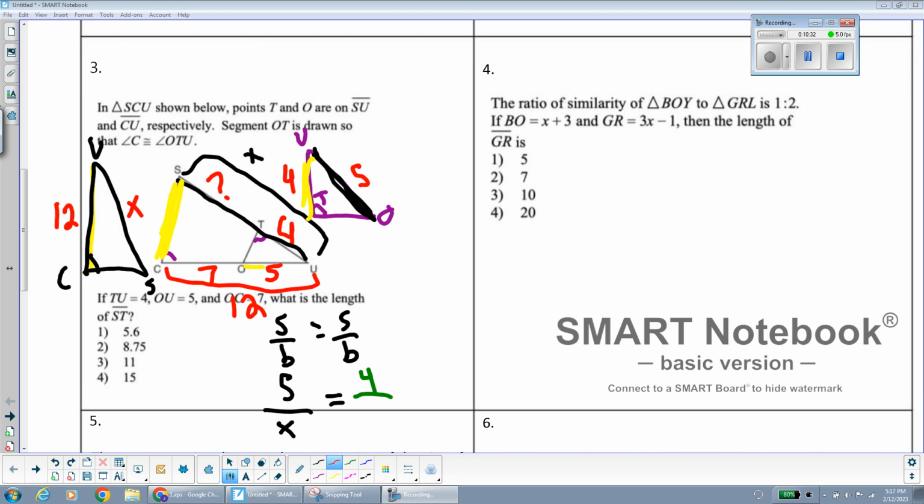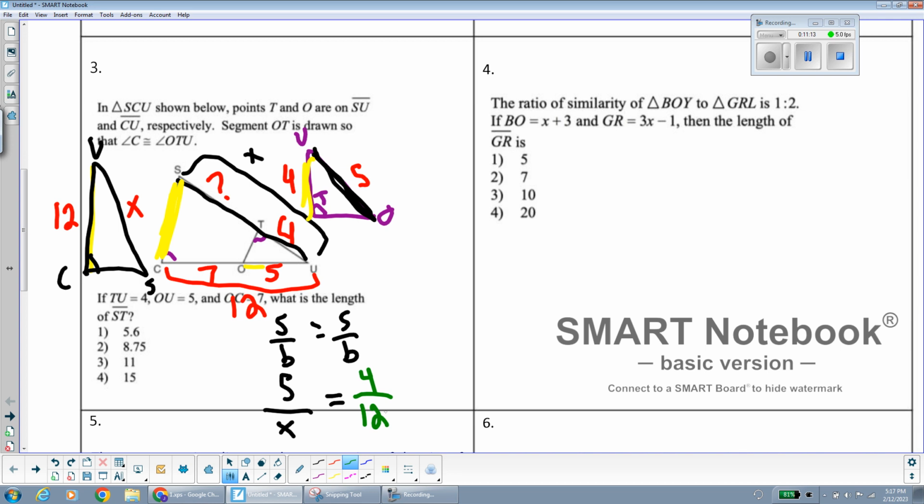And just to make it a little bit easier to see, I just took the big triangle and redrew it so that it was facing the same way as we oriented the small triangle. So U is at the top of the small triangle and angle T is over here at the bottom left. So I just faced the big triangle upwards so that U was at the top of the big triangle and angle C was still at the bottom left. And as you can see, since 4 is on the left of the small triangle, when the big triangle is oriented the same way, it corresponds to the side that's on the left, which is the 12.